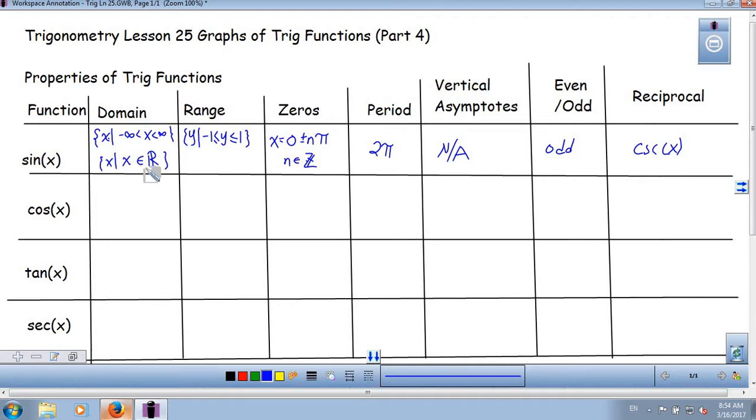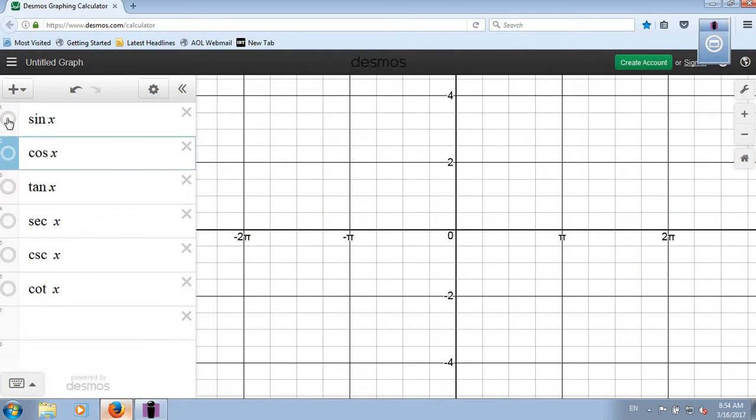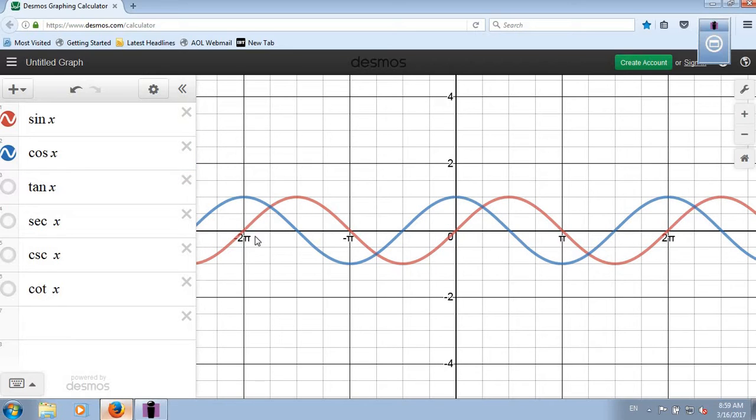Okay, right. So now let's go ahead and take a look at cosine. I'm going to turn off sine, but let's just look at sine and cosine together. As you can see, the curves are very similar. They basically have the same form. The only thing different is that they are offset by a phase of pi over 2. So there's something called a phase shift. Anyway, let's look at cosine directly.